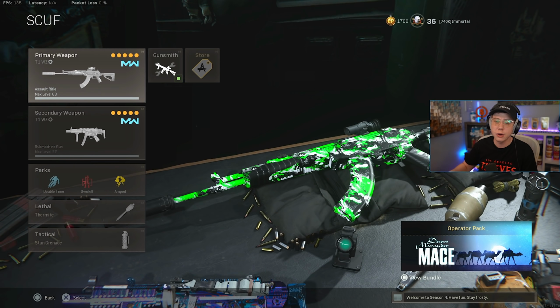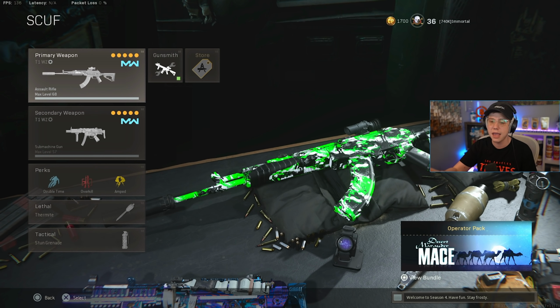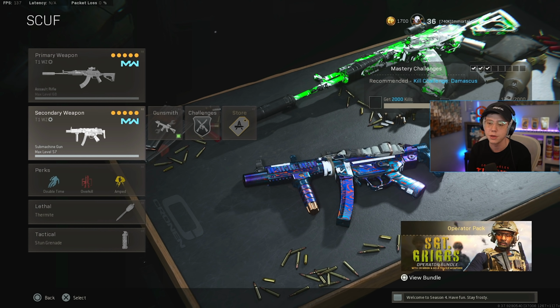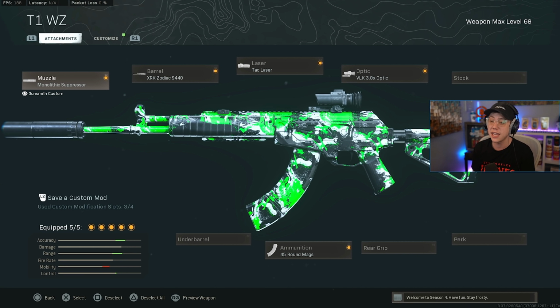So if you're playing around the outskirts of Rebirth, you know you want to have that AMAX out there for those ranged fights. You move into like the central block area or any close range area, you got the Modern Warfare MP5 to keep you covered up close. When it comes to the AMAX, again, we're focused more on mobility than we are on ranged control.